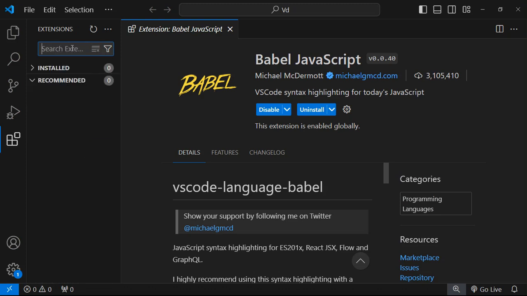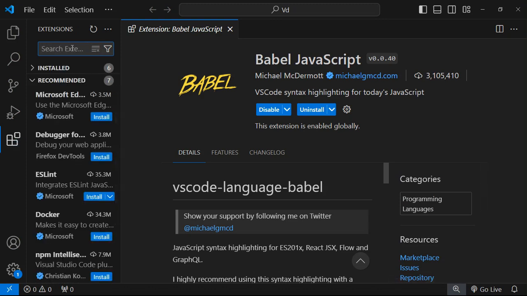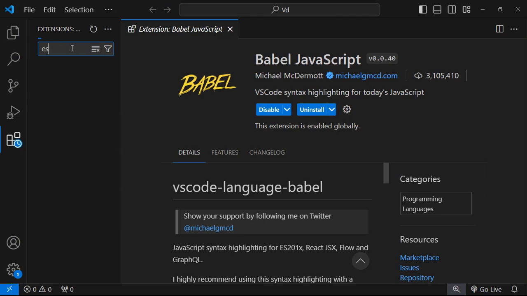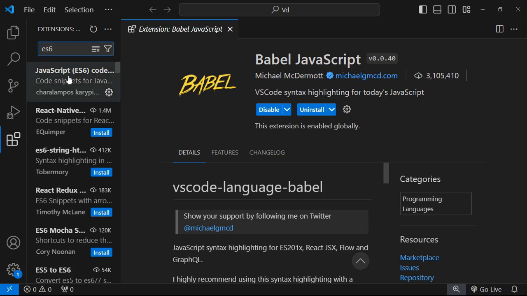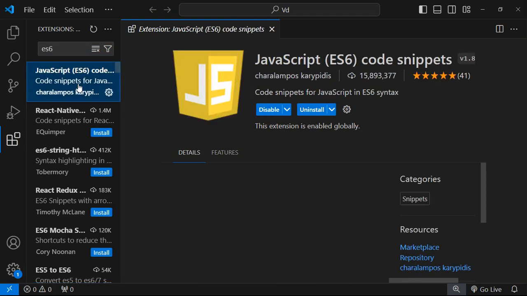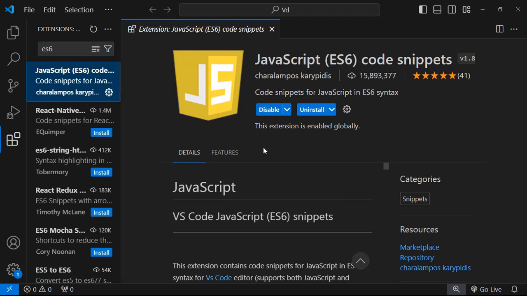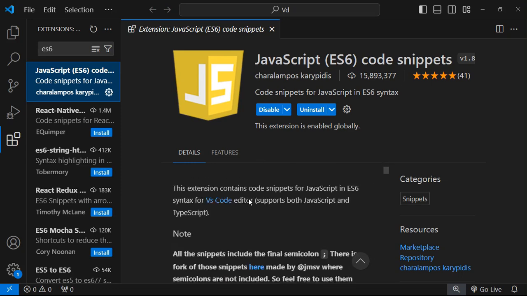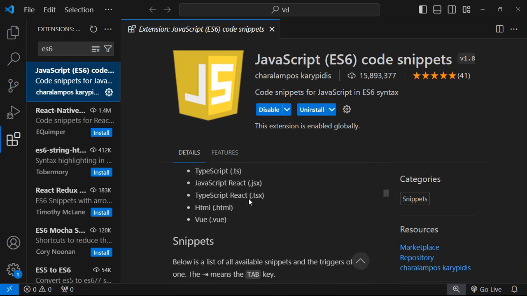So let me install another extension which is known as ES6 JavaScript ES6. So what is the function of this extension? This ES6 code snippet is nothing but, let me show you what is the function.